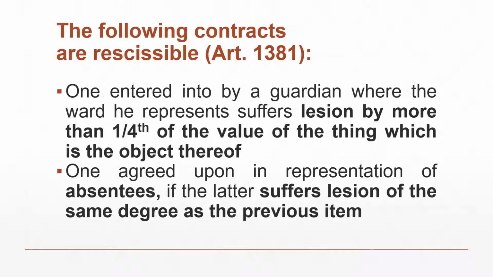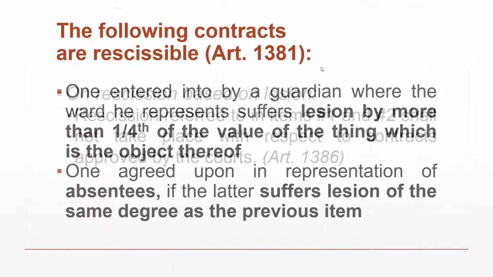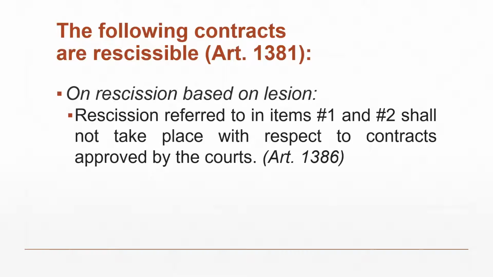So same principle. It's just that instead of a minor, ang nire-represent ni guardian dito ay an absentee. So a person who is not present in order to handle his or her personal affairs. So paano nga naman makakapalagi? Wala siya, di ba? Tapos ibinenta ni guardian at a loss of more than 1/4 of the value of the thing. All right? So gets nyo na yung idea. It revolves rescissible contracts sa matter of principle. Umiikot lang yan sa matter ng economic damage.